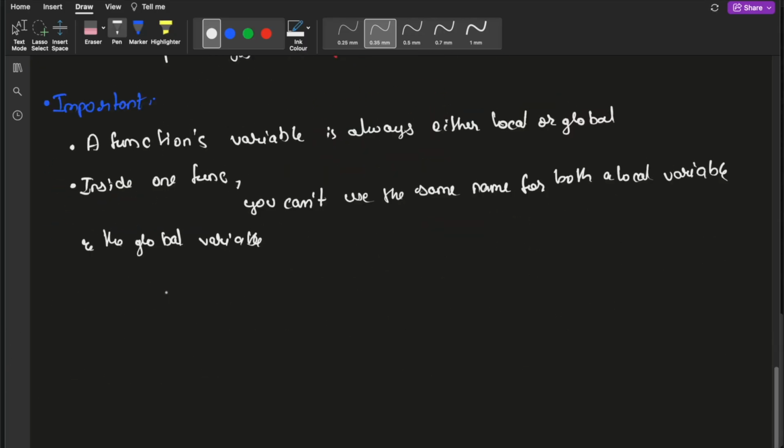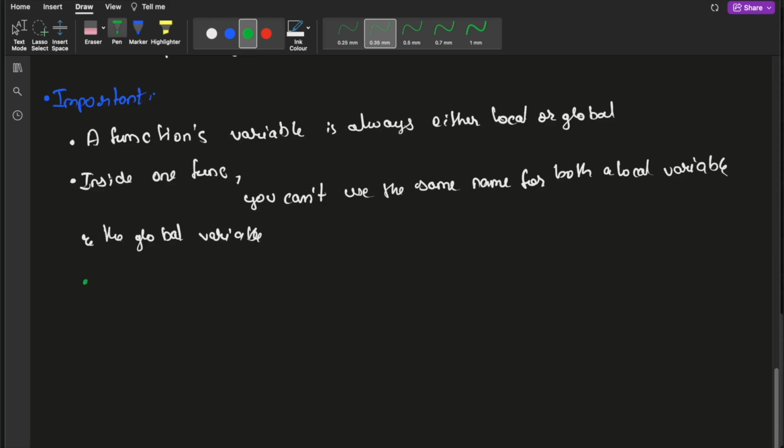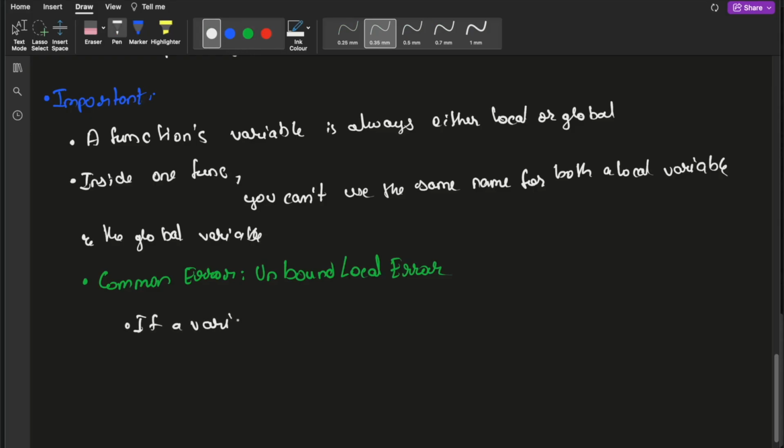A common error which comes when you do this is something called the unbound local error. This comes if a variable is assigned in the function but referred to before assignment.